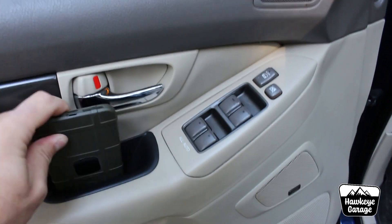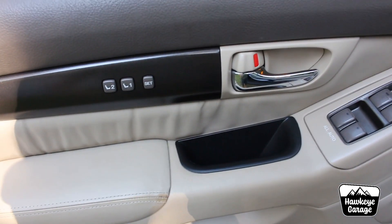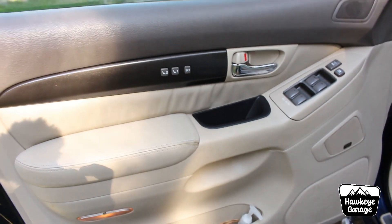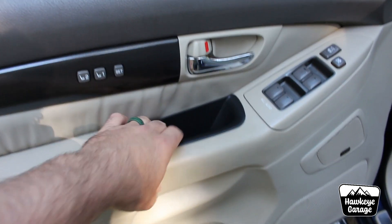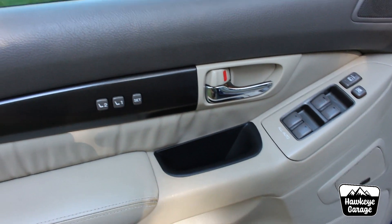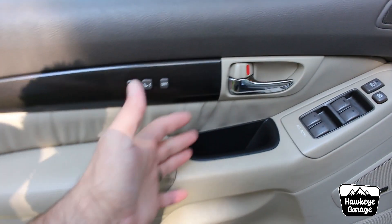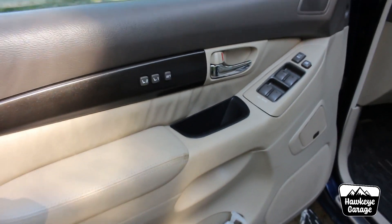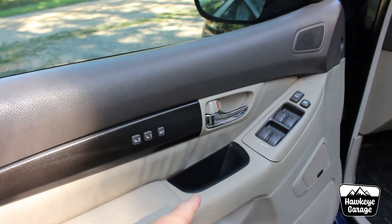My phone — I have a plus-size phone — pretty much fits in there, but the kids can put little knick-knack stuff in there too. We put trash wrappers and things in there and then dump them out at rest areas. They're about five bucks a piece. You can get these off eBay, Amazon — they still come from overseas, AliExpress. I got mine from eBay and I'll drop a link, but you can get them all over the internet. It just takes a while shipping-wise, but I highly recommend getting a set.